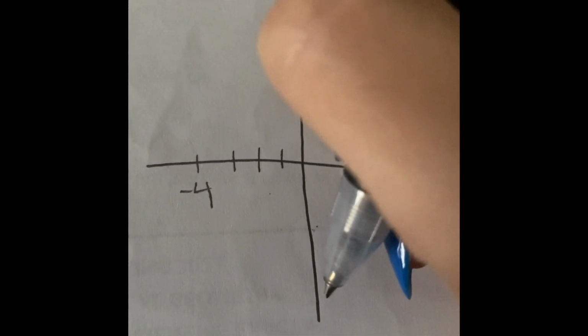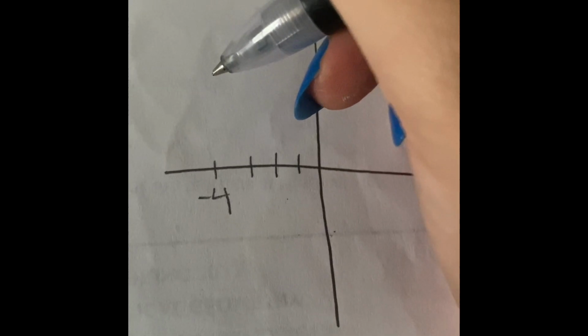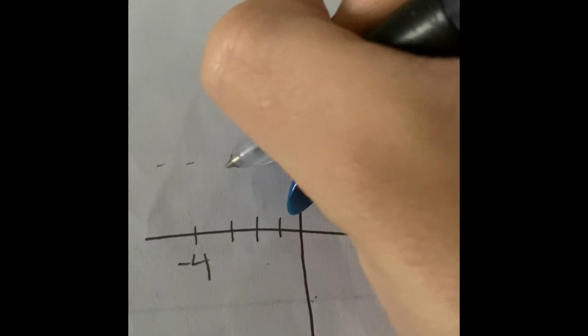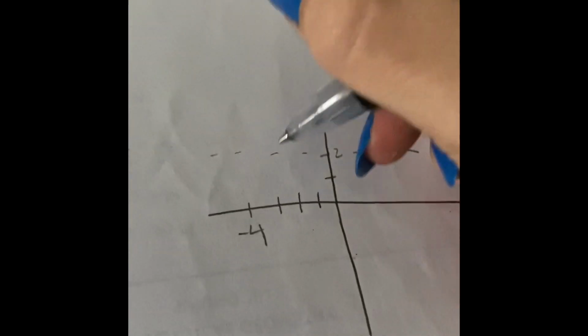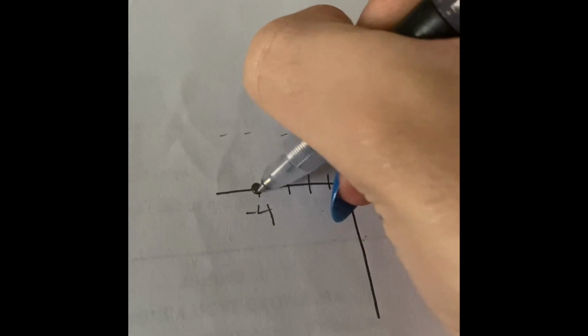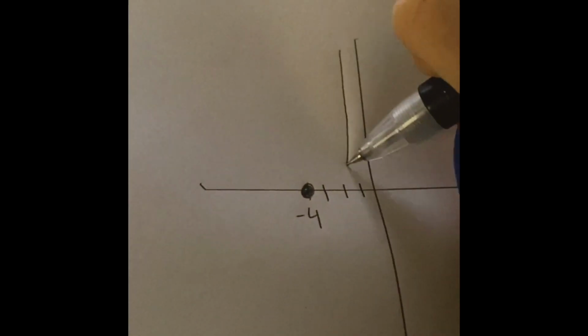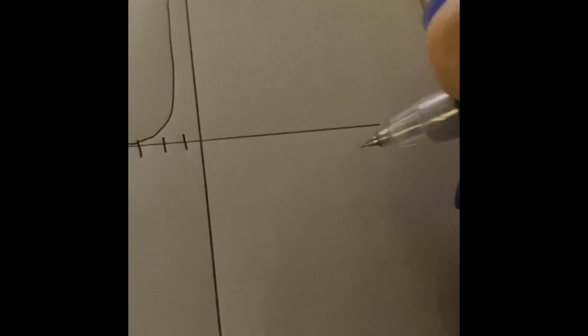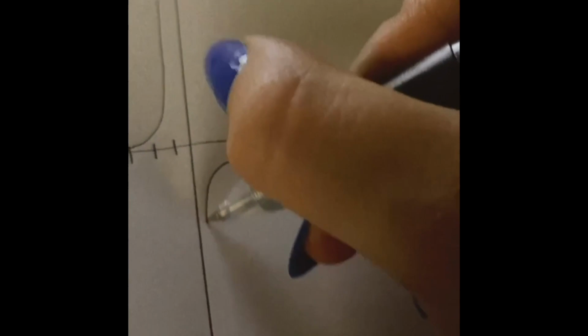Okay, so now we will graph following our asymptotes and our numbers. Here we had a vertical asymptote, it doesn't exist, but the horizontal was 2, so we will make a dotted line here to mark our horizontal asymptote. We mark our x-intercept and we will graph. So we'll follow the line, and because it is the same on the other side, we will draw it similar.